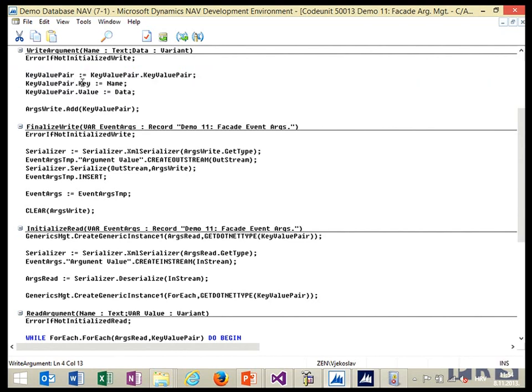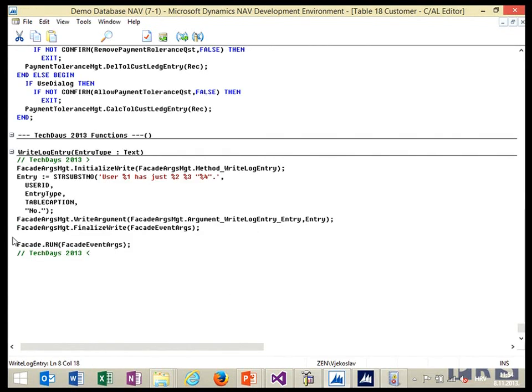And then key value pair.key is the name of the argument that I'm passing, and value is the data, which is variant, which is actually system.object. And then I put that into this args write, which is a list of type object, which means it accepts anything. So I don't care what type it is, it will accept it. So here, what I put into this list is this entry, the text that I want to print.